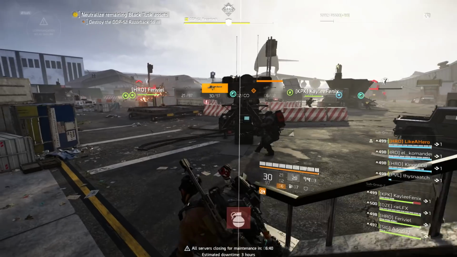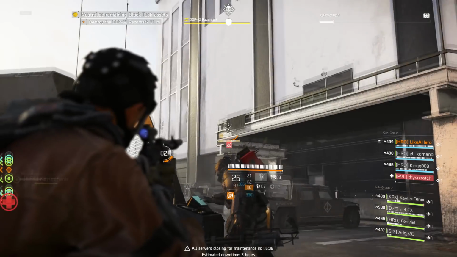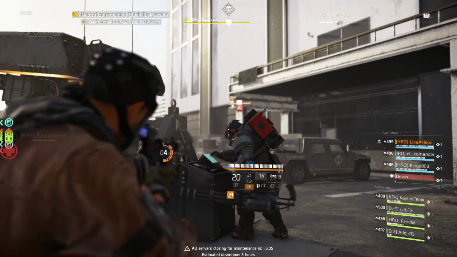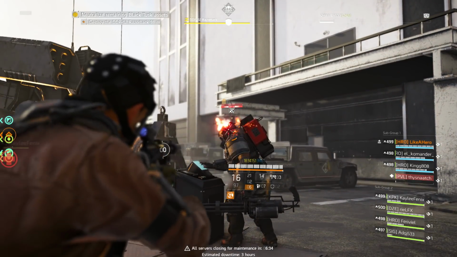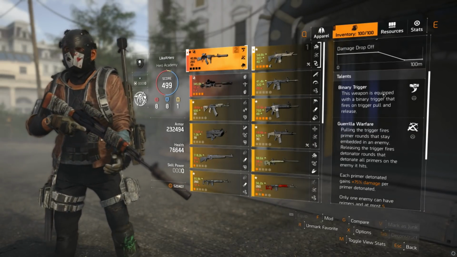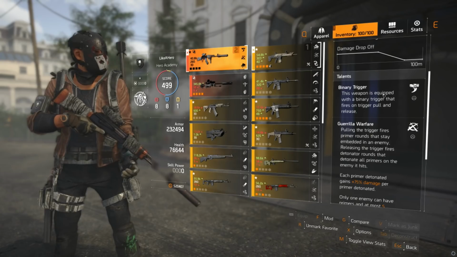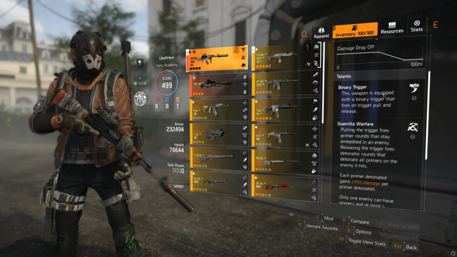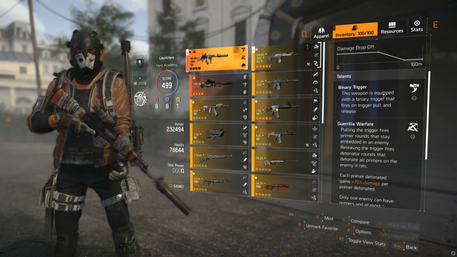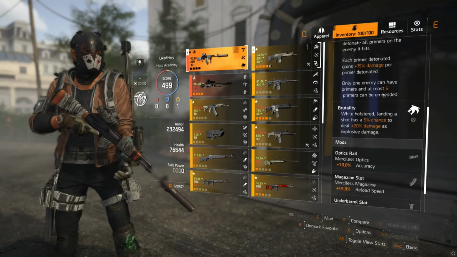So this is very important, because in the clip you'll see that I shoot the heavy with the 1st shot, and then I miss the 2nd shot, and then I shoot with the 3rd shot, and then I miss the 4th shot, and so forth until I have applied 5 primers. And then after the 5 primers have been applied, I just shoot that 2nd shot and make sure it lands, and that detonates it.